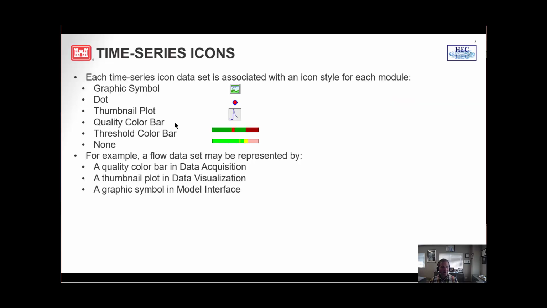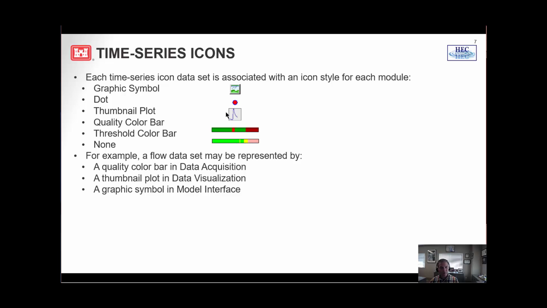And for those time series icons, you can set the way that it's visualized within the different map windows. You can choose a graphical symbol that's specific to the type of model element that it represents. And so in this figure here, it's an HMS icon. So maybe that data that was defined in the map is being pulled from a forecast DSS file, and it represents results from HMS. And so you could visualize that icon using the HMS graphic. You could visualize those data locations with just a simple dot. You could use a thumbnail plot that shows you the time series data in a very small thumbnail plot.